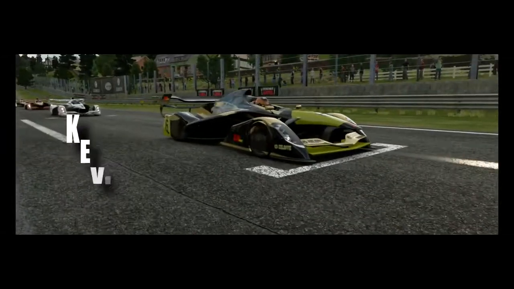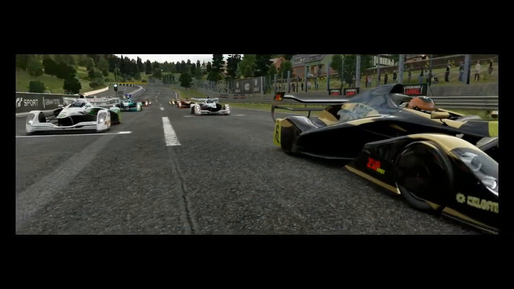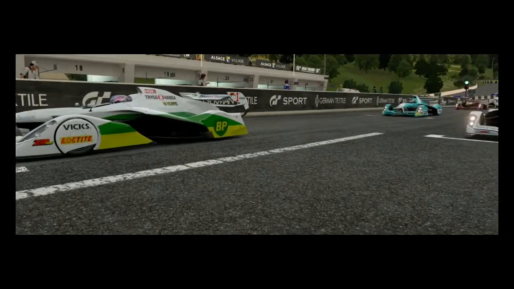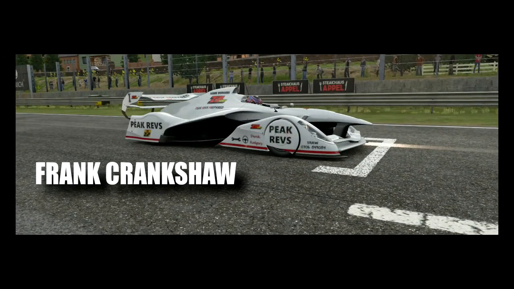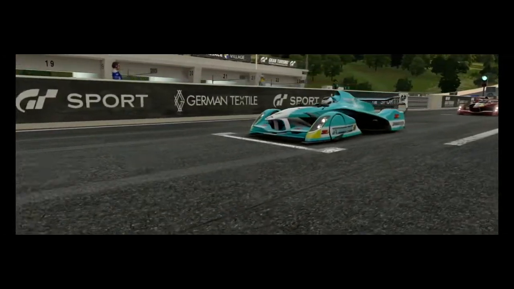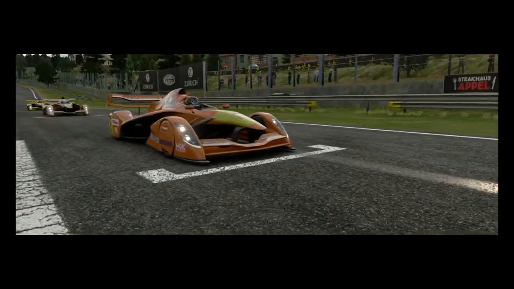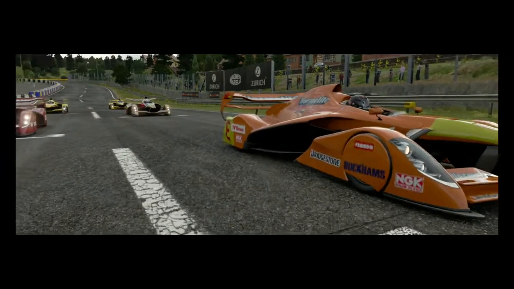On the front with the slowest qualifying time in the Roger Goff livery, that is ex-Karter Kevin Butler. Just behind him is the Lennart Bohlin livery, and that's driven by historic Karter Will Cottrell. In third place, it is historic Karter Frank Crankshaw in the Peak Rebs livery. Just behind him it is historic Karter and super Karter Martin Marks, and he's running the Mark Allen livery. Just behind him is our Australian entrant, that is Mikus. Beautiful Reg Gange livery there.